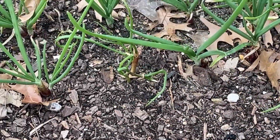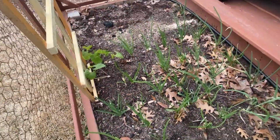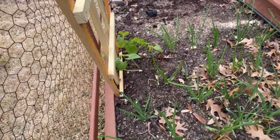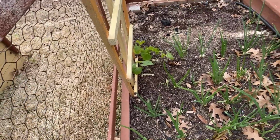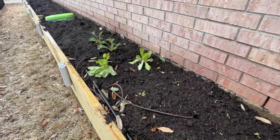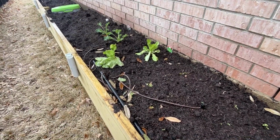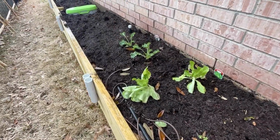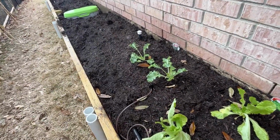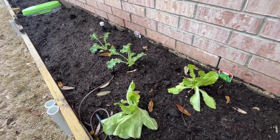All right, and then we'll get over here to the green beans, and you can see they're coming along nicely too. They're going to start growing up that lattice, and it's going to be fantastic. So one of the other good cold weather crops is lettuce. So I've got some just regular Bib lettuce going on there. And then over here we have some kale. A lot of my friends know I'm not a big fan of kale, but I'm trying. So anyway, my wife loves it.